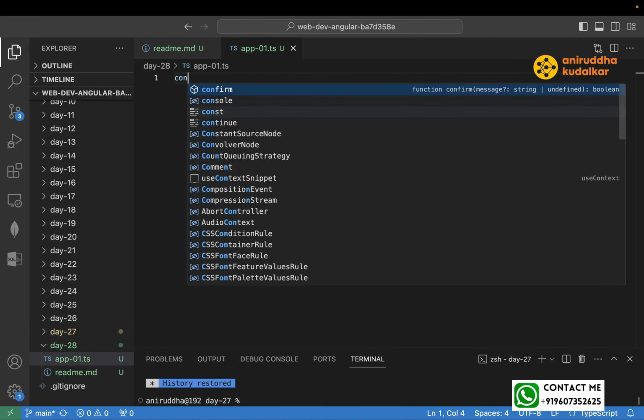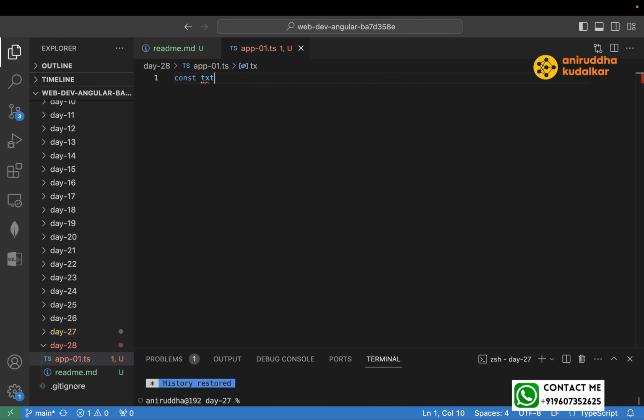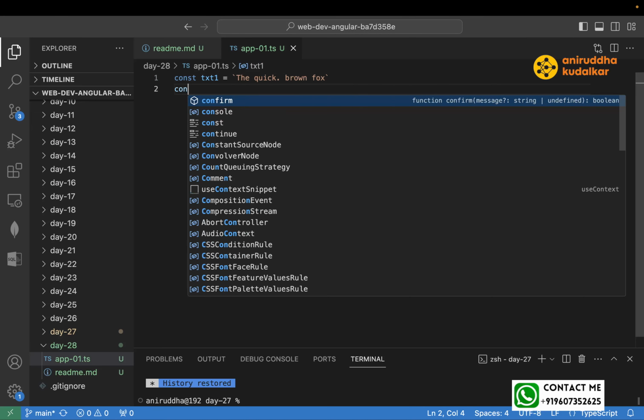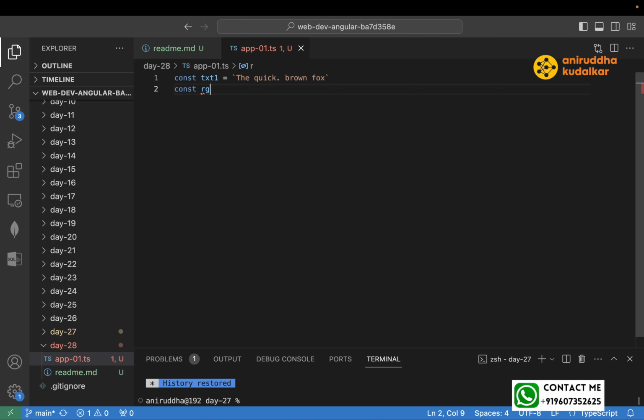So here you can say const txt1 is equal to brown fox, and your regex would be const rgx1. In the literals you'll write something like this: in the bracket brown, grouping, and then fox.